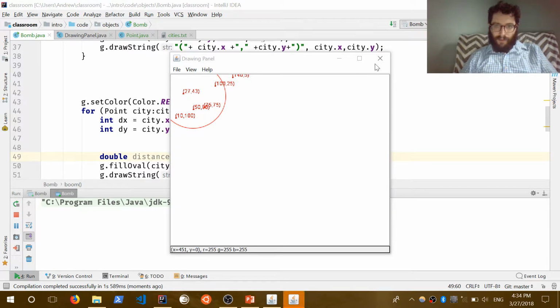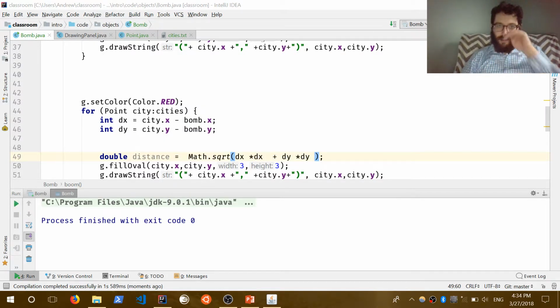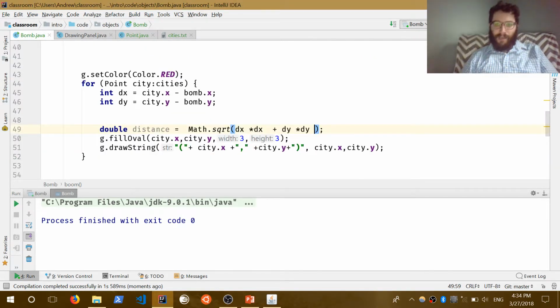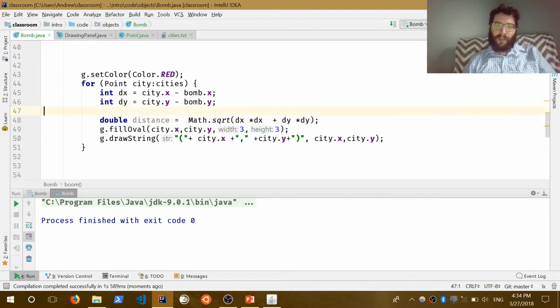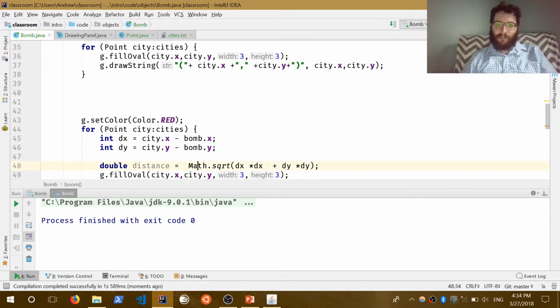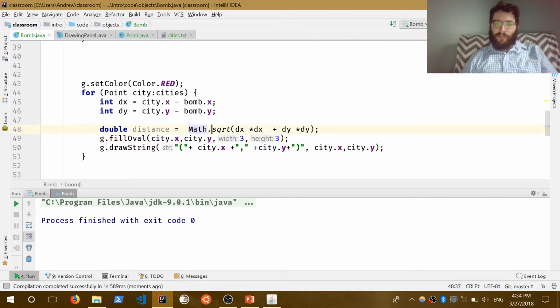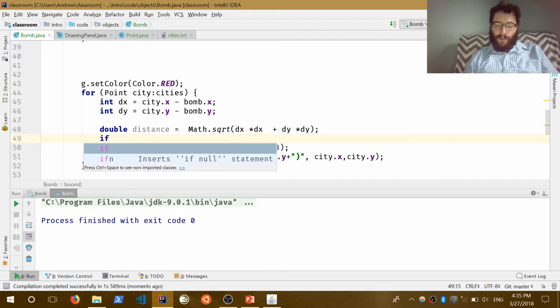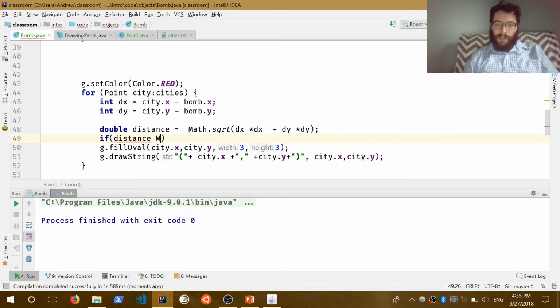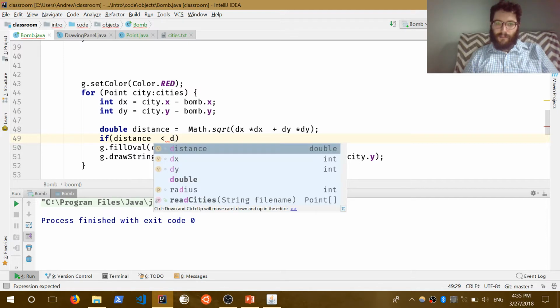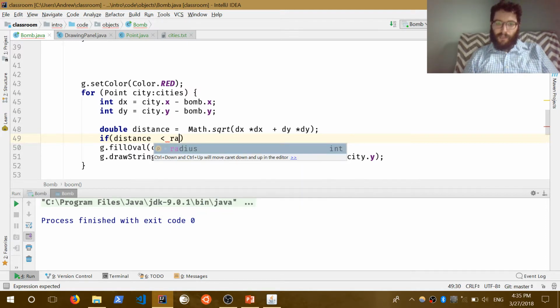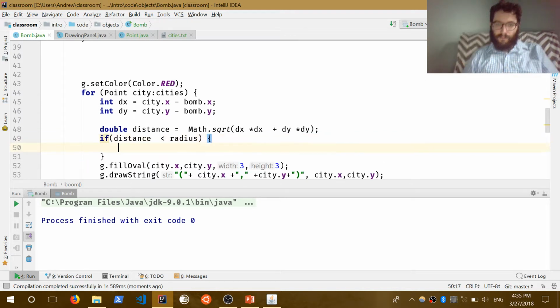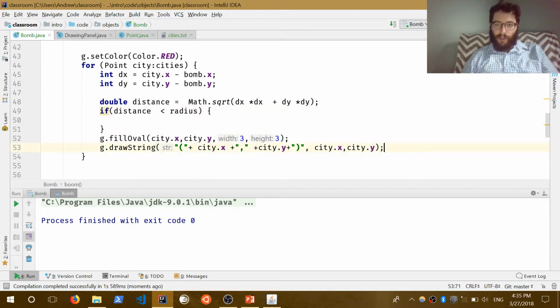So now what we've got, they're all red because I just simply said let's draw over all of them, right? We've got a for loop that draws them and then set the color red, then we draw another one. But let's say if the distance is less than radius, then we'll draw it.